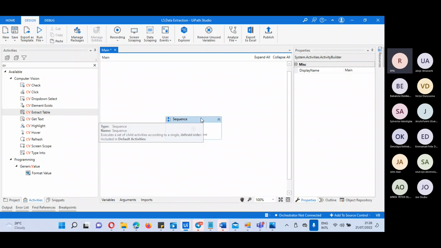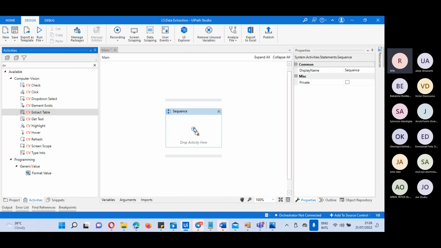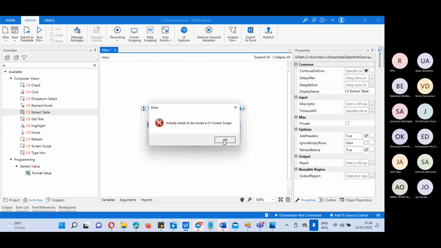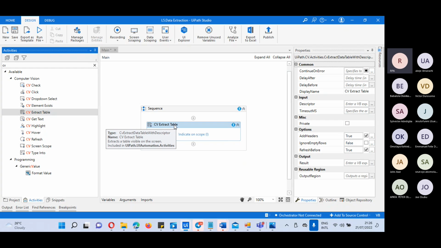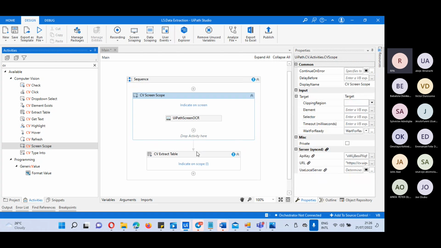Oh, everything is cleared. Okay, let me just extract table from here. Control Z. Okay. Don't worry. Let me go through CV extract table. Yeah, just the screen scope has not been brought in. That should come first.